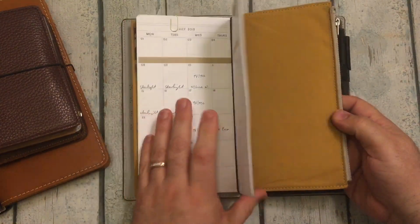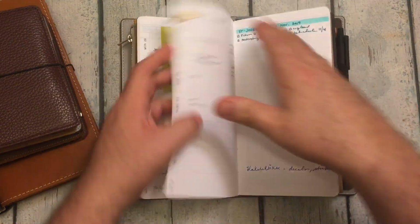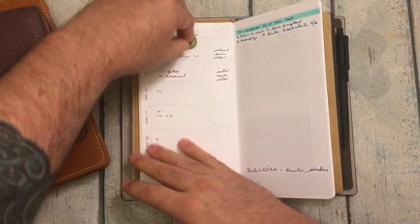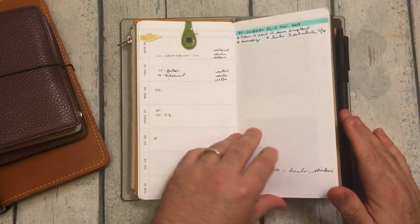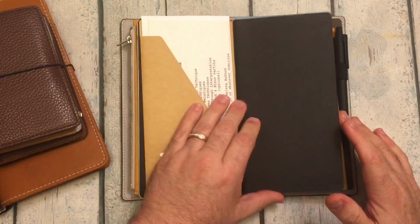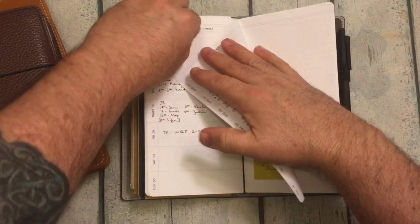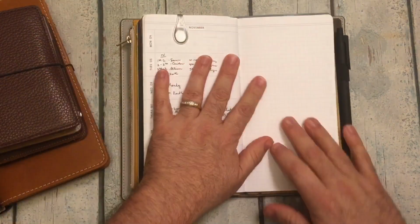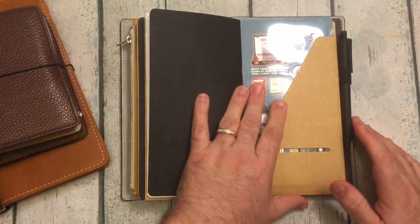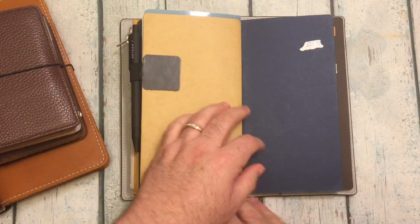It has my monthly calendar. You've seen this many times. It has my, we're on this week now. We gotta flip that over. This week, my folder, my students' schedule, which actually I don't teach on Mondays. Mondays is my Sunday. Some dashboard, or the new pocket folder and the new shitajiki.